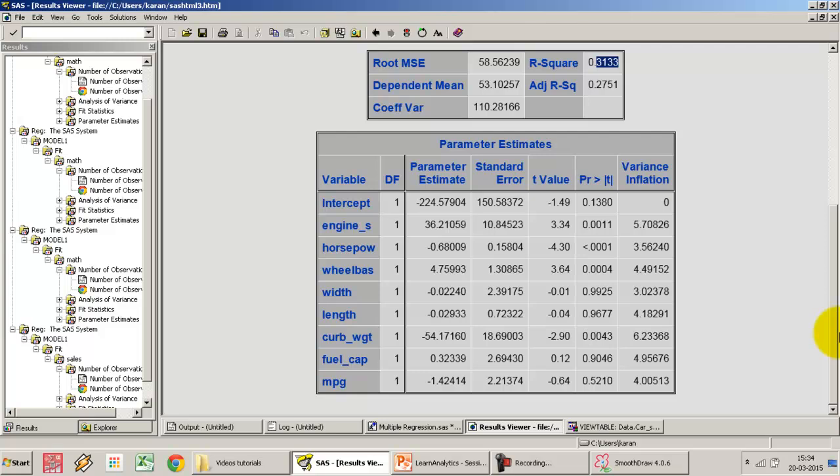And let's solve the collinearity function first. And I want to keep a VIF cutoff of 5. So if I look at the VIFs over here, I see engine size is greater than the cutoff, curb weight is greater than the cutoff, i.e. they are very highly collinear. And based on this, these two variables are very collinear and need to be removed. However, I can only remove one variable at a time and check the VIF again. So which variable do I remove? I can remove the variable with the highest VIF alone, so I need to remove curb weight.